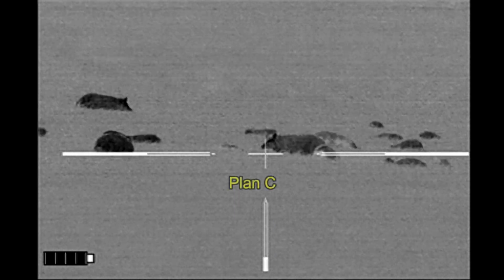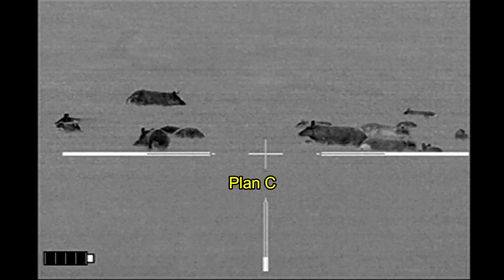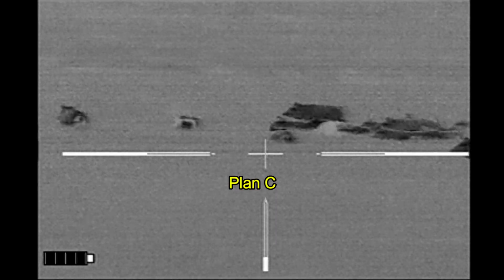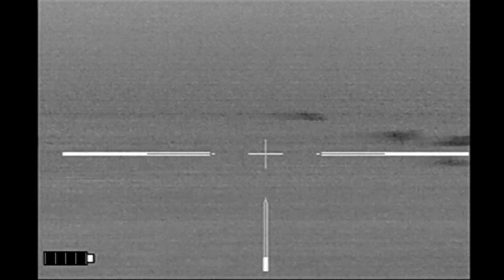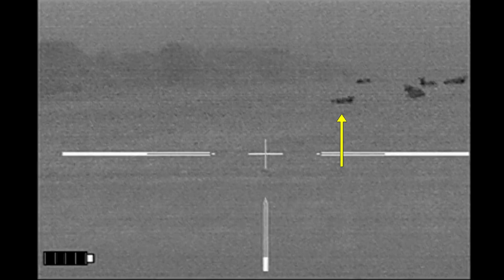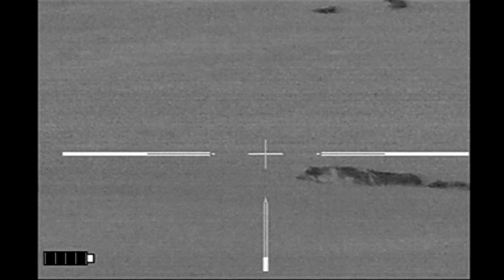That doesn't work. Hey! Hey! Plan C gets them uncomfortable and they start on the move again. Excellent. So this is the last cow that I need the hogs to clear. I need them to be down in this area, so I'm shooting by the cattle and not towards the cattle.